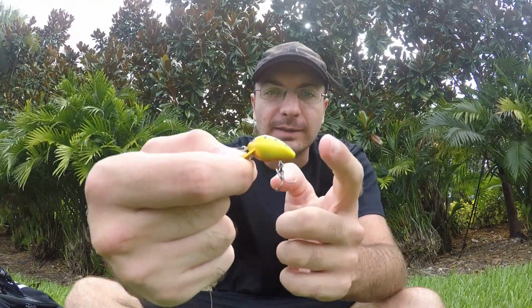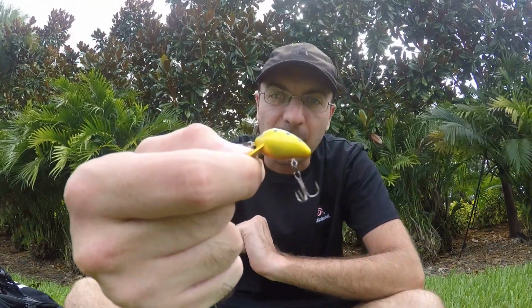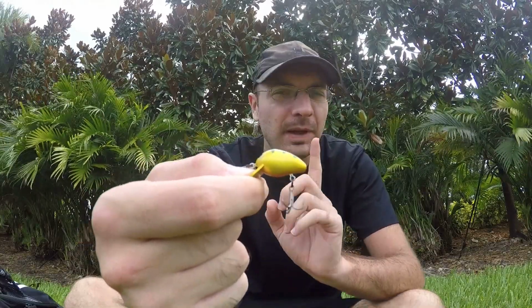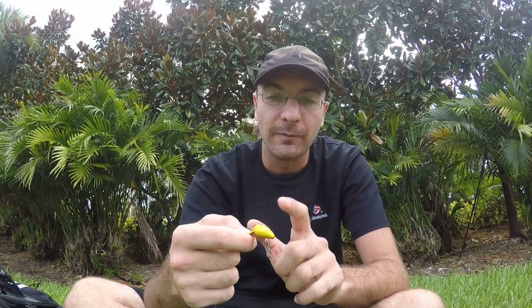What's going on, guys? We're gonna keep with the micro lure trend, and today we're gonna use the Yo-Zuri Snap Bean. It is a micro crankbait, 1 inch long, I believe, maybe 1.25 inches, not sure, but it is 1/16 of an ounce. Now, I used this lure a couple weeks ago in one of my videos, and I put it head to head against the knockoff version of this lure.